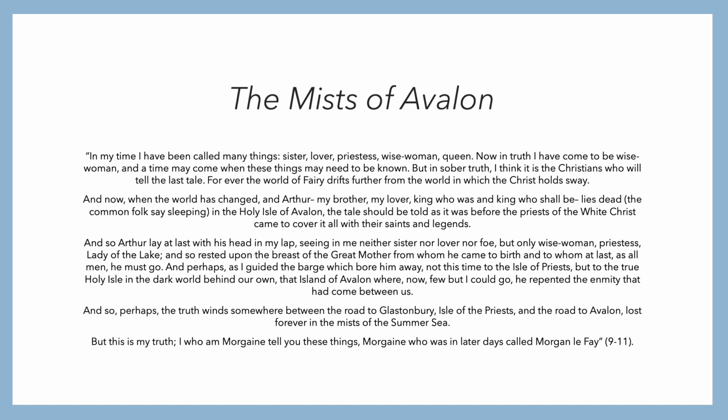It reads, "In my time I have been called many things: sister, lover, priestess, wise woman, queen. Now in truth I have come to be wise woman, and a time may come when these things may need to be known, but in sober truth I think it is the Christians who will tell the last tale, wherever the world of fairy drifts further from the world in which the Christ holds sway. And now, when the world has changed, and Arthur, my brother, my lover, king who was and king who shall be, lies dead, the common folk say sleeping, in the holy isle of Avalon, the tale should be told as it was before the priests of the white Christ came to cover it all with their saints and legends.